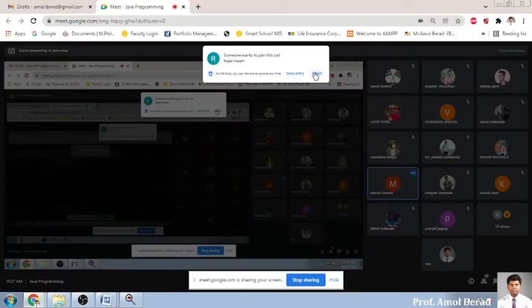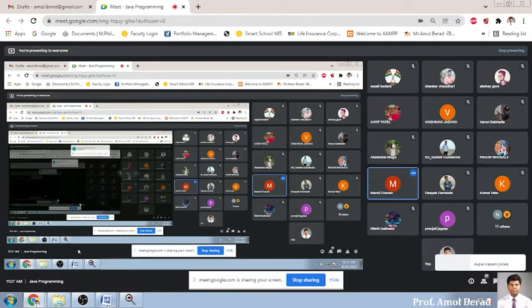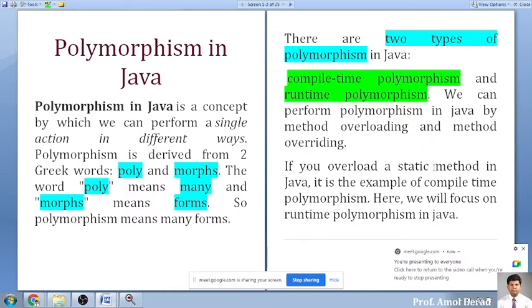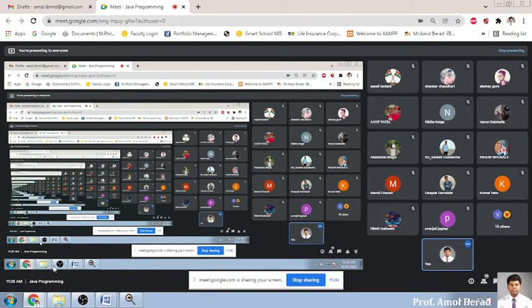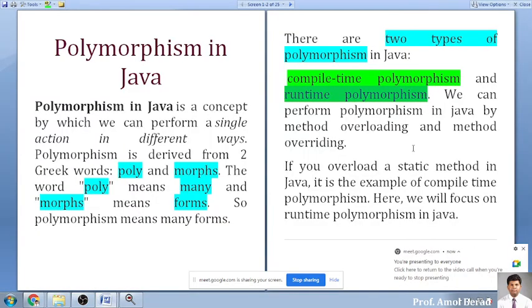Overloading and overriding of functions. Okay, no one. Shall I explain then? Yes, compile time polymorphism is method overloading and runtime polymorphism is method overriding. You just speak loudly. Okay, let us see. We'll go into detail.